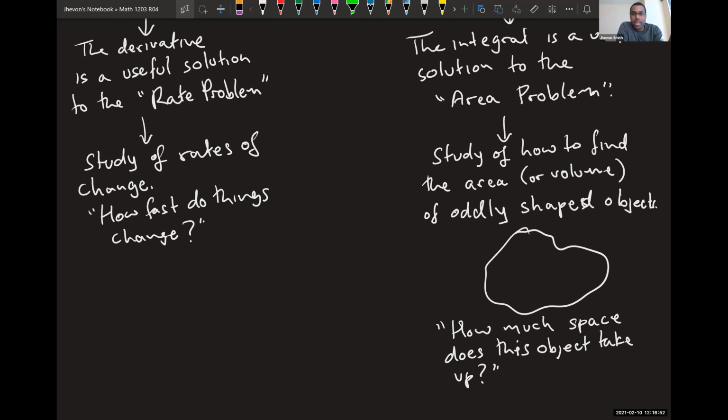So how would the government know how much to charge you? How would they measure how much space, how many acres your land takes up if it's a weird shape? If it's a rectangle, it's fine, length times width. If it's not a rectangle, now it's like, how do you know how much you should charge me, right? They had to measure how much space you're taking up to be able to charge you fairly. And that is a very big problem because one person might own a plot of land that's a rectangle, another person owns a plot that's a triangle, another person owns a plot that's a circle, and you have nice formulas for all of those. But then you have this guy over here who's being difficult. His land has this weird shape, and none of these formulas work for this situation anymore. How do I know how much space that takes up?